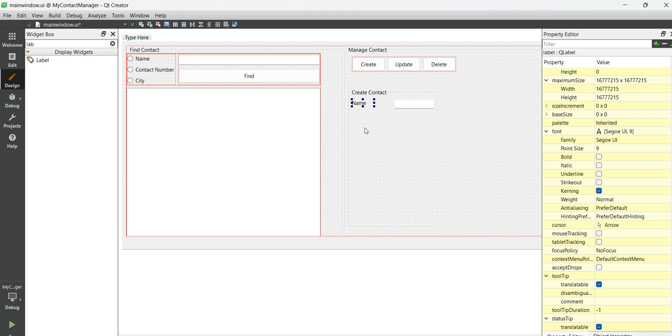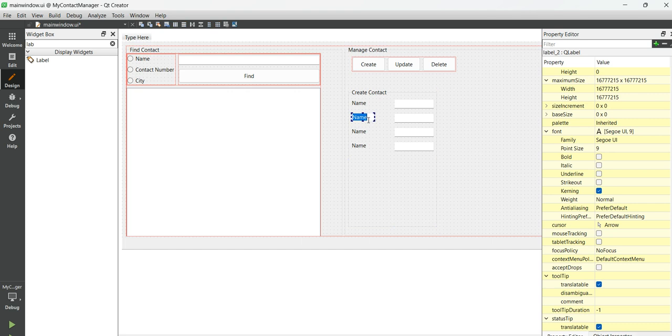So name, and then I can copy paste these things together. Name, then I'll put contact number, city, and then I'll say country, and what else? For now we'll keep this only.